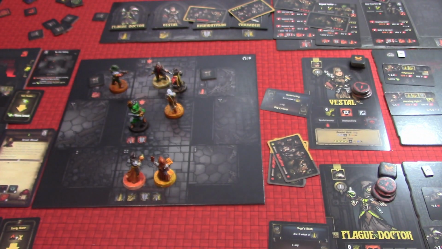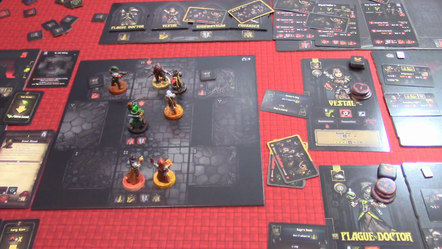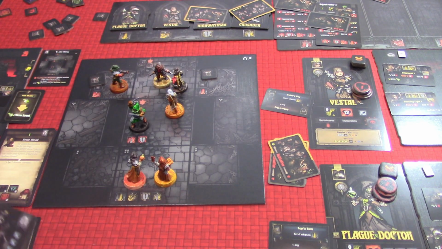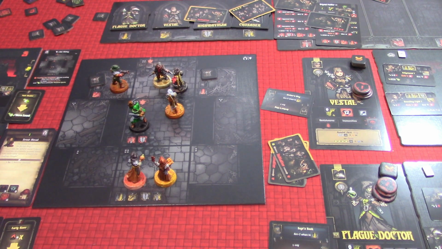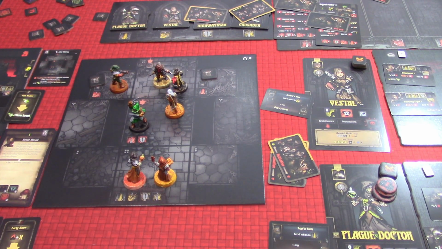A 2. Remember that our Vestal is debuffed. So that was a critical... it's only 1. Oh, thank God, because it's a 0. I thought we got a crit there, but it's crit 0, so with the debuff, it's 2 because of the torch. That is a critical. So it's going to be 5 damage. Oh, no. We are at 0 with the Vestal. Boom. The Vestal is on death's door.